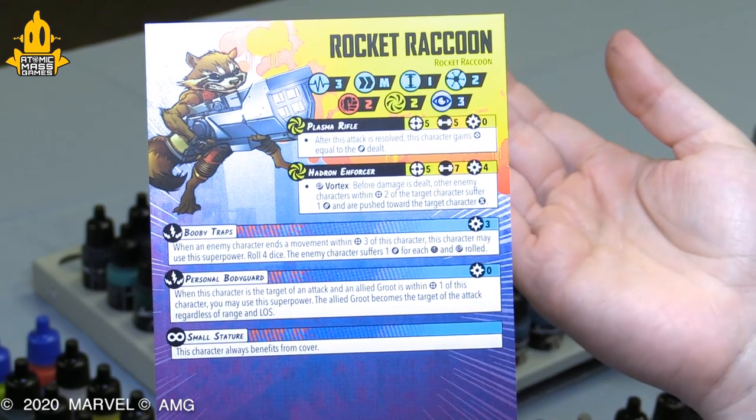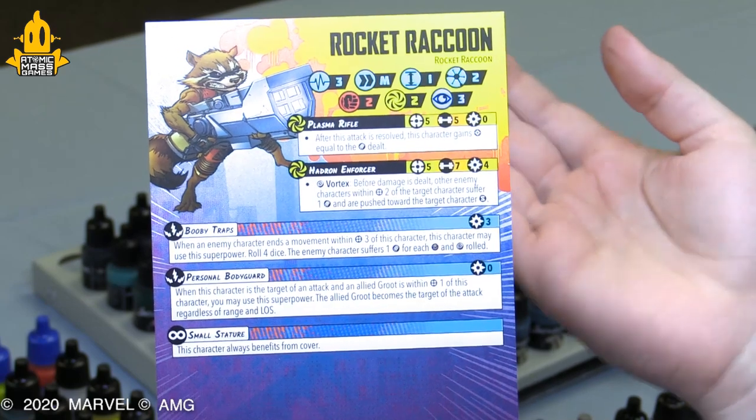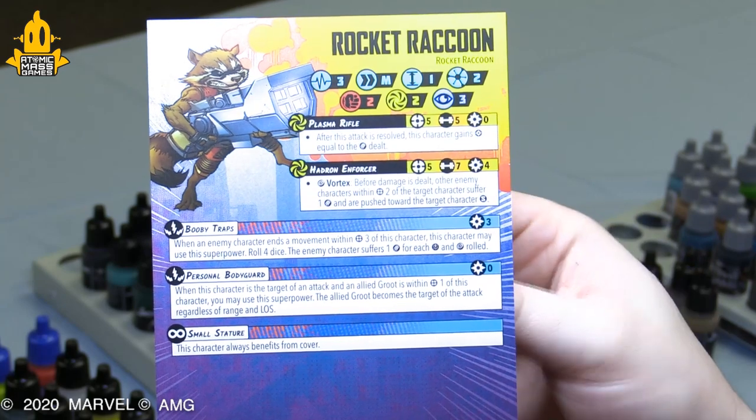Now, Rocket may not be the best at taking a punch, but he's pretty clever about not ever putting himself in that position. His first superpower is reactive. It is called Booby Traps. Its power cost is 3.